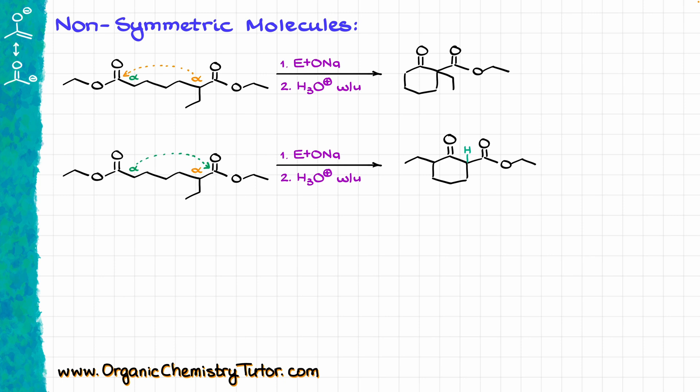Unless we can enolize that position, the reaction can just as easily go backwards, open up and give you the starting material. However, if you snatch that proton, then there is no going back. The reaction's presence of this enolizable position is going to be your driving force. Which means that the product that I drew on the top, that product is not going to be formed in any appreciable amount, and our major product in this reaction is going to be the bottom molecule where I do have the enolizable position. Or as a rule of thumb, you can remember that in the Claisen or Dieckmann condensation you cannot form a quaternary carbon between your carbonyls. That molecule will decompose and it will open up. So, you always must have the enolizable position in between the carbonyls. That hydrogen is an absolute must for the reaction.